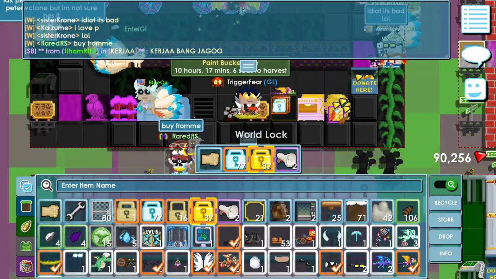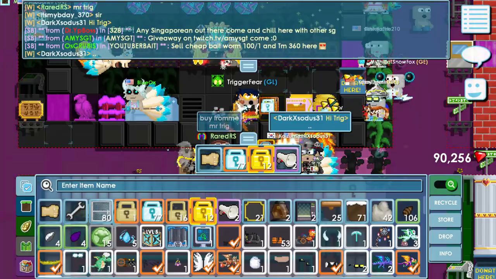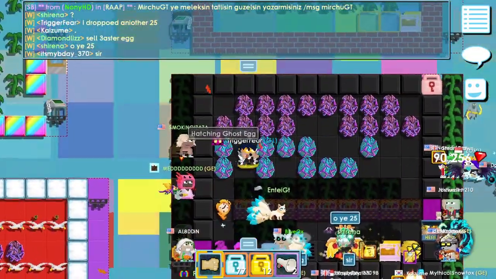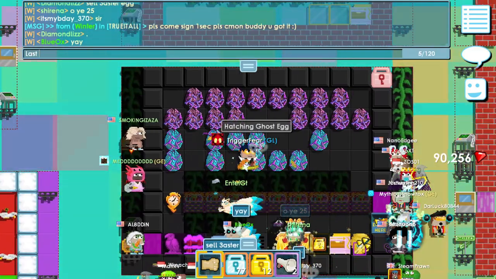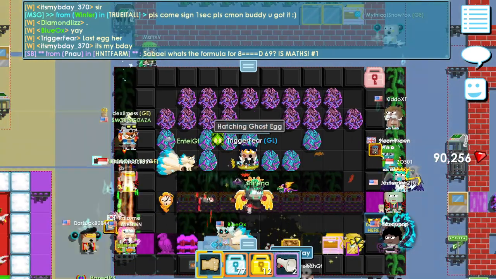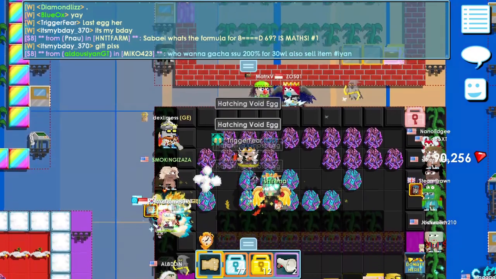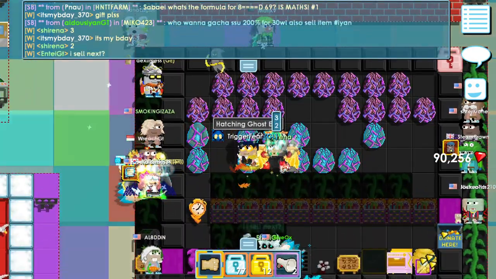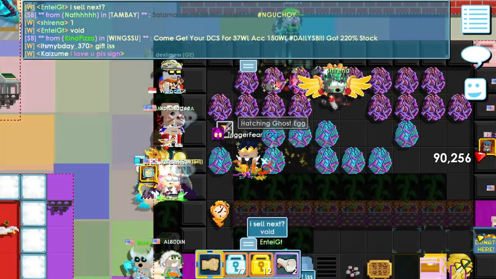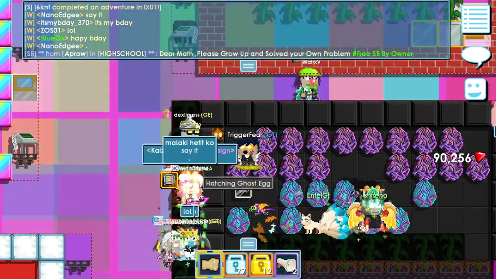Okay, so this is my last egg for this room before I move on to another type of egg. I dropped 25. This is my last egg here. Hopefully I get this one. I'll try another egg later, so maybe the ghost is not that profitable. Seriously, I didn't get anything. Oh my god, I'm so unlucky.